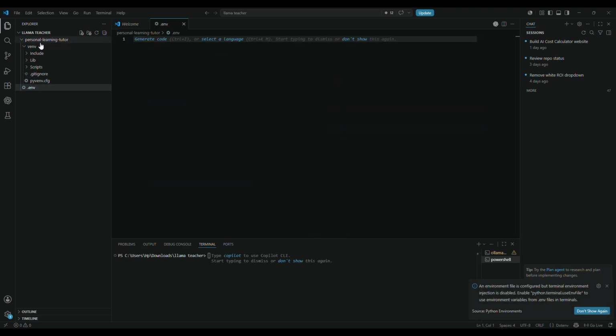Yes, it is inside. So what we'll be needing is we need to tell it that we have the Llama model, Llama 7 billion parameters.